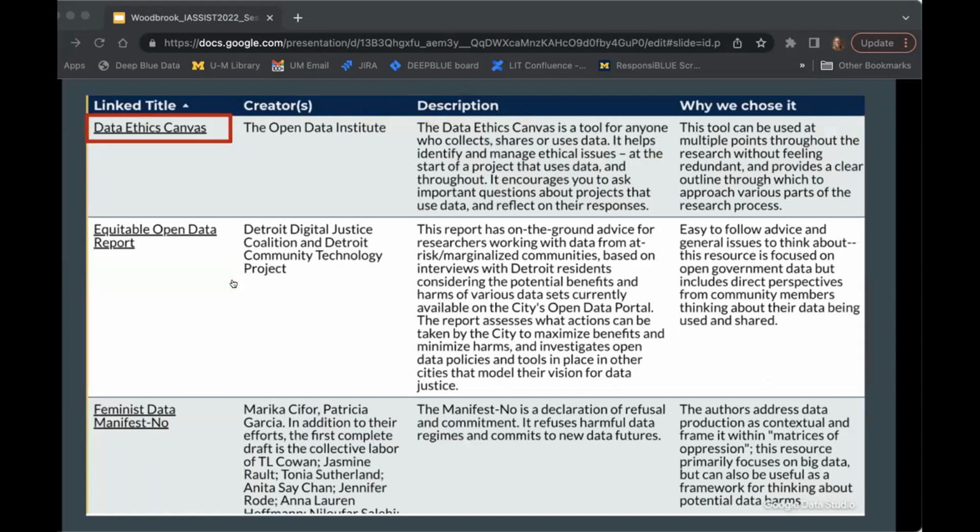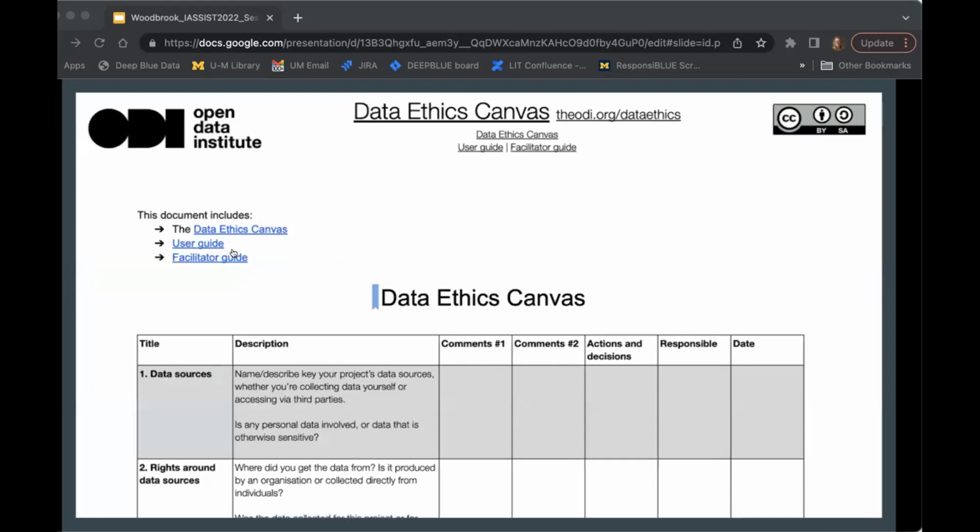And very briefly, I wanted to touch on a couple of the resources in the toolkit that were useful and how we chose things. So I'm going to take just a minute to show 2 examples of resources from the data sharing stage. The first resource listed here, the Data Ethics Canvas, is put out by the Open Data Institute, and it's a table that walks users through a series of questions throughout their project to interrogate intention, potential uses, and the consent of research participants to consider when preparing data for sharing. This covers the range of the data lifecycle from the beginning of a project to the end. But it's a pretty flexible tool that researchers could start to use at any point.